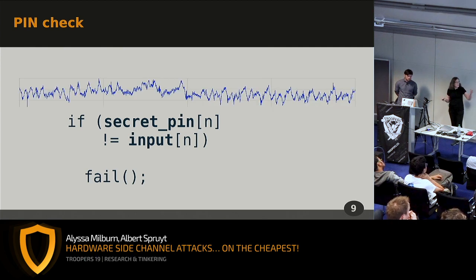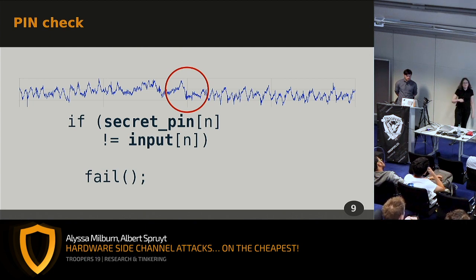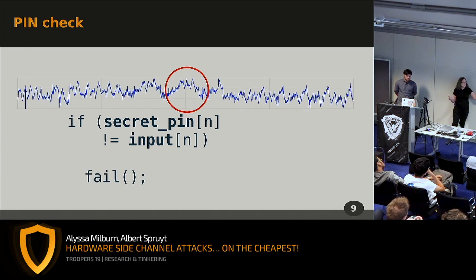And this is a power trace from a device running this kind of pin check. And you look at this and, yeah, I have no idea what's going on in this thing. But I can tell you, keep an eye on this little circled bit here. This is just a random pin we've sent to the device. What I'm going to do now is replace this power trace with a trace where the first digit of the pin is correct. And you can see, okay, the pattern kind of changed there.